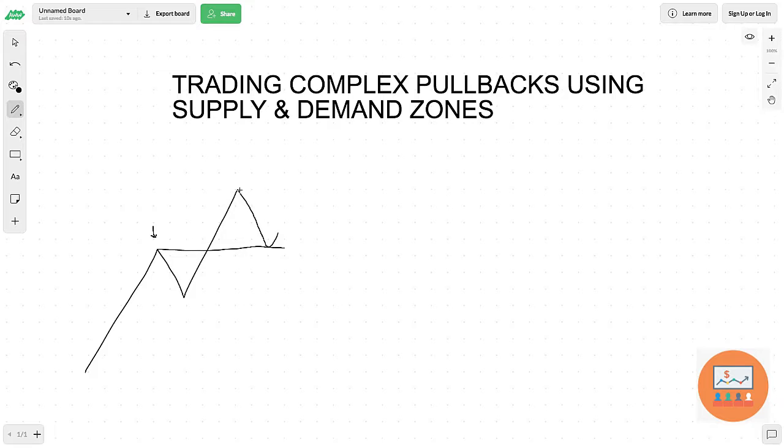But what we know as supply and demand traders, and you can watch this in my introduction to supply and demand, I'll put the link in the description box below, is that higher highs and higher lows, especially higher lows, are where the strongest area of demand is, because this is a cheap zone. It's considered the first cheapest area from a move up. And again, if you want to know what I'm talking about, the link is in the description box below or up on the top right hand side of your screen.